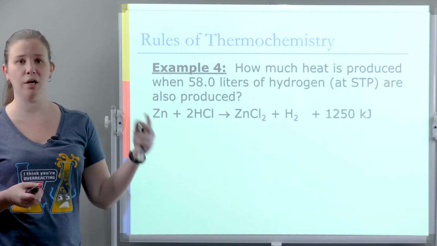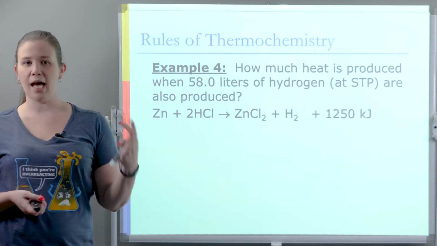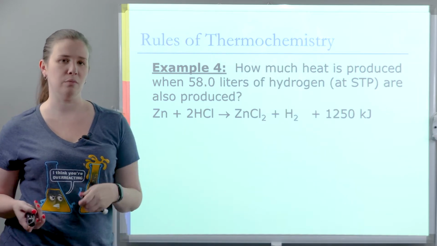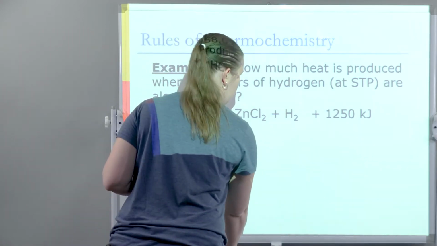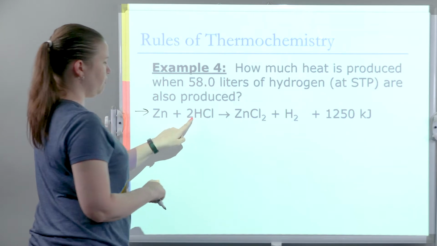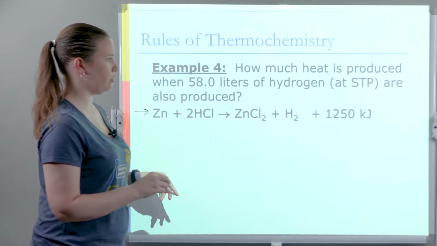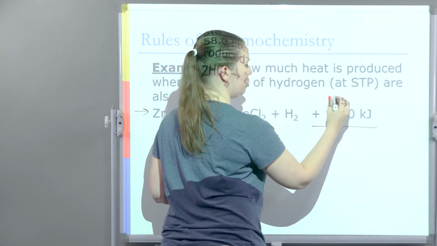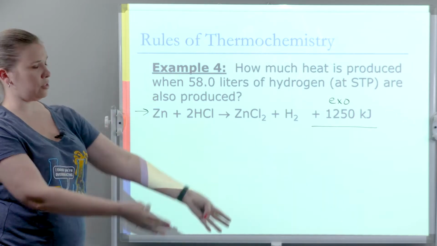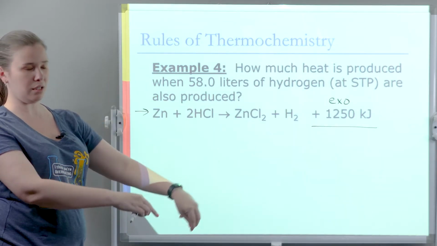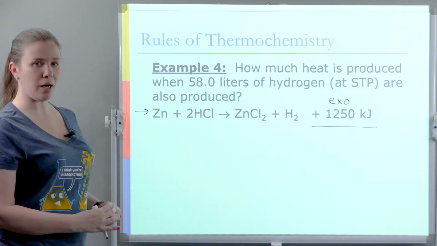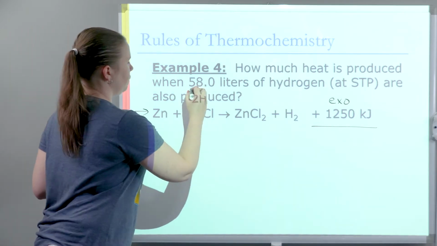I'm trying one, instead of grams, to come from liters, but notice it is at STP. So remember that 22.4 liters is equal to 1 mole at STP. We're going to be using that. So starting with talking about the equation, I have my mole ratios. Again, I have twice the hydrochloric acid that I do anything else. And again, I have heat on the product side, making it exothermic. So the fact that this is exothermic means I need to make that number negative. If it were endothermic and the heat was on the reactant side, then I would keep that number positive in my calculations. So what's our given this time now?